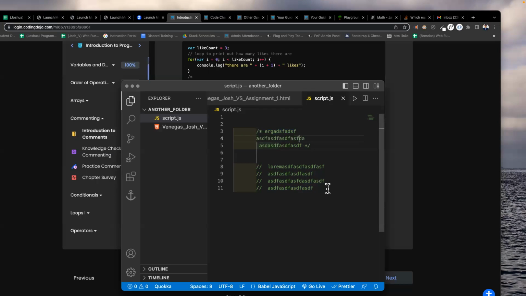So just be careful when you are commenting multiple blocks at the same time. Depending on the language, the text editor will be confused as to what you're trying to comment and uncomment, especially with these type of block comments. So if I try to uncomment this, it's so confusing, it's hard to explain what is actually happening.